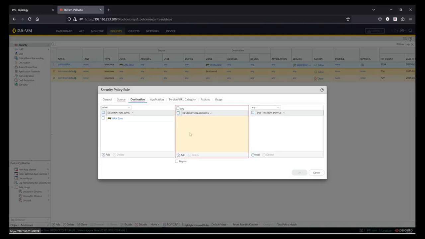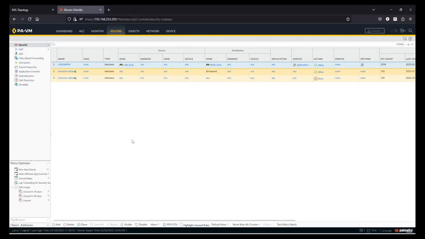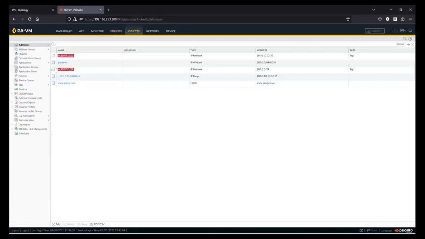So creating the objects helps us to give meaningful names to the IP addresses and subnets, and also to group them, which helps us to keep the policies tidy, not having 10 objects in a policy, while you can just create an address group and then put all the addresses in it and then use that group. And you can also do nesting between the groups.